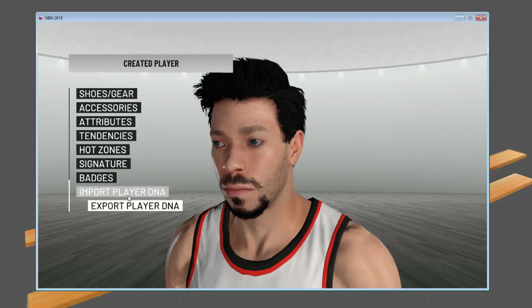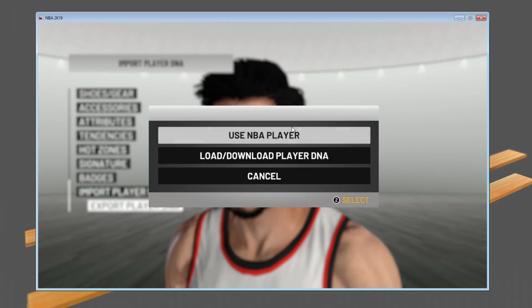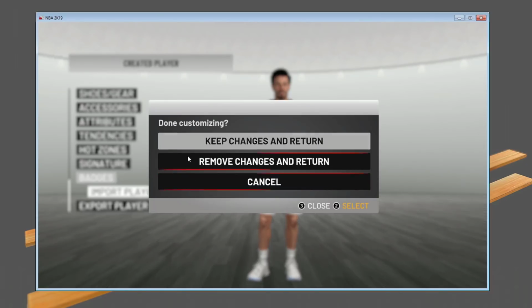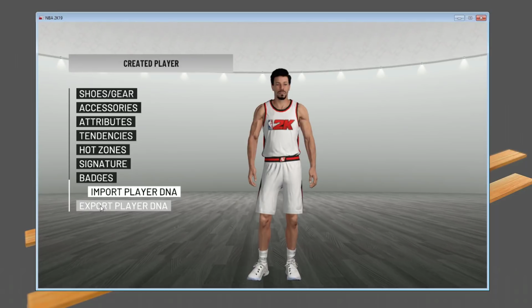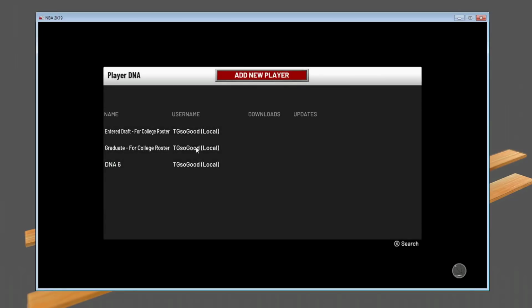If you've not created any player DNA, then you can import player DNA from an NBA player from the current roster that you have loaded, or you could load player DNA from the internet. So I'm going to show you. If you don't have any DNA created, what you would do is just click export.